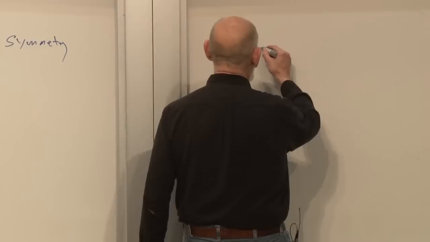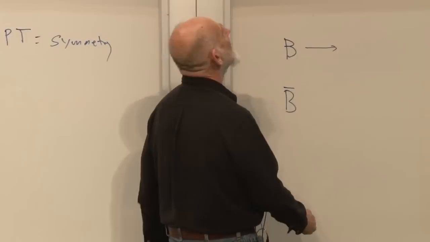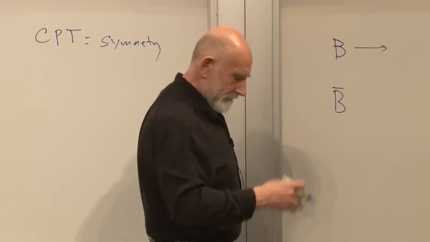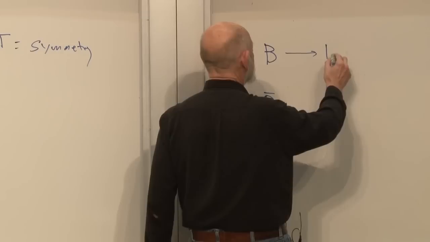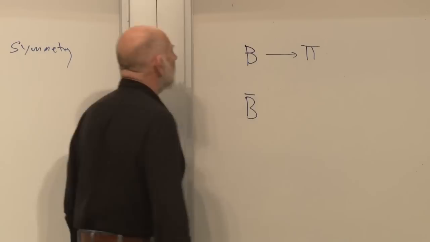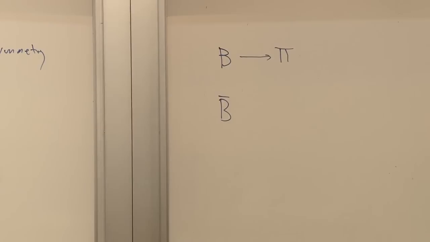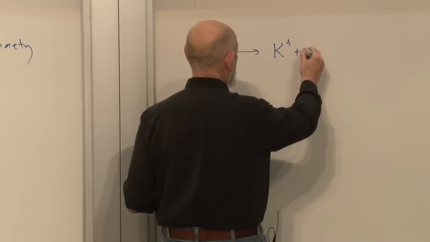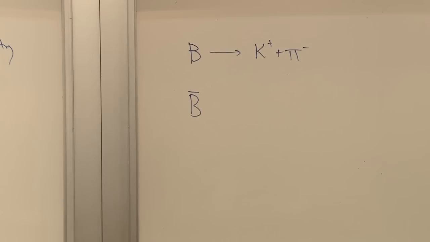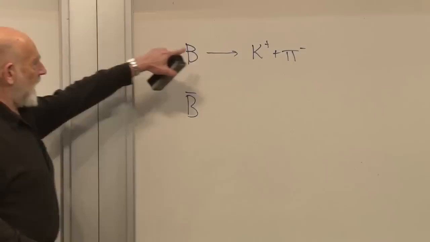into pi mesons. I always forget what a B meson decays into. They decay into lots of things, but I know they decay into a K meson and a pi meson. I think the B meson becomes a K plus and a pi minus. This is not important. The fact is that there's a very definite decay into a K meson and a pi meson. The B meson is electrically neutral, so the decay products are electrically neutral.